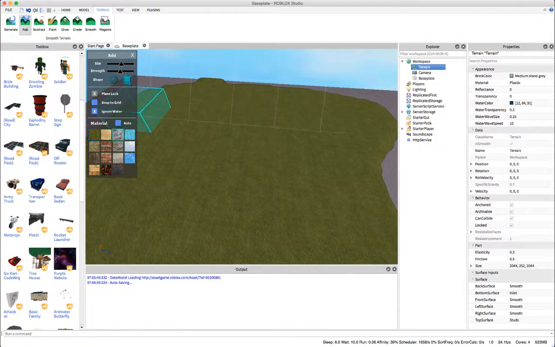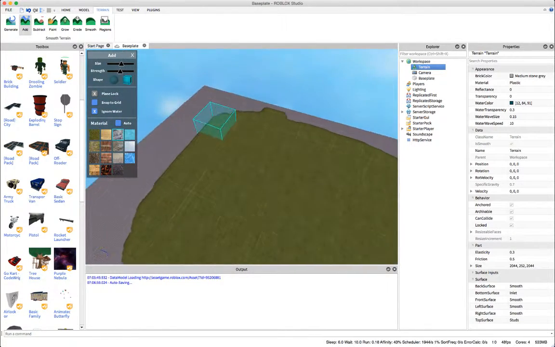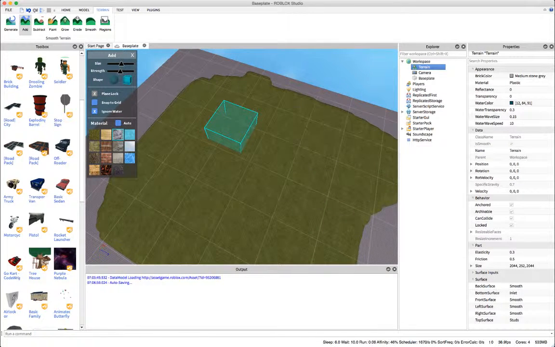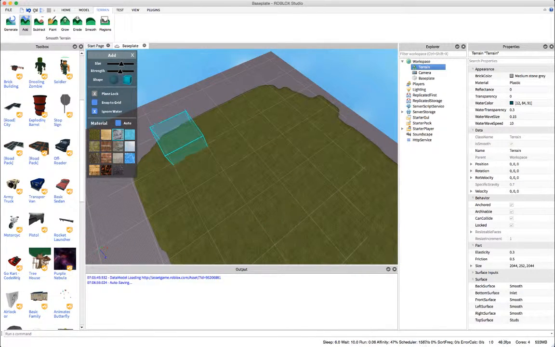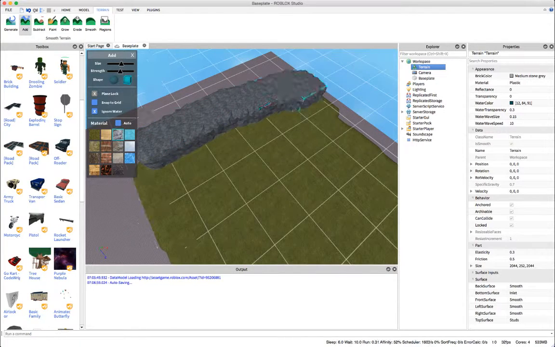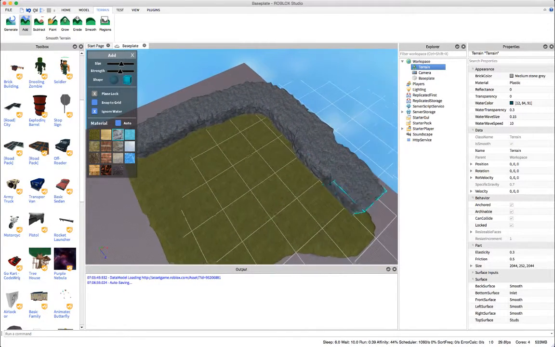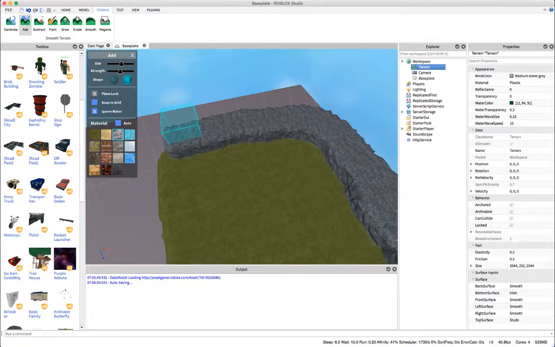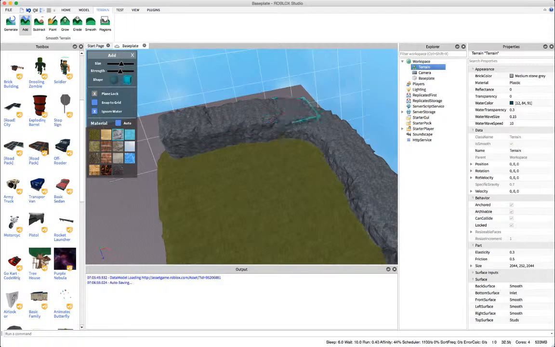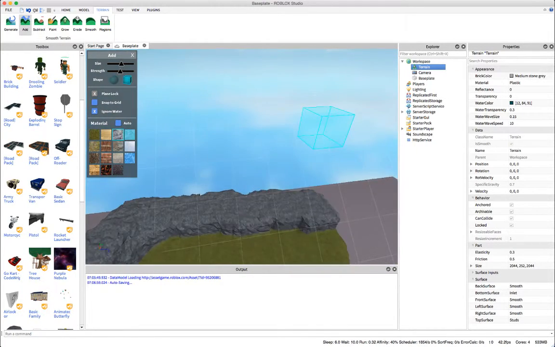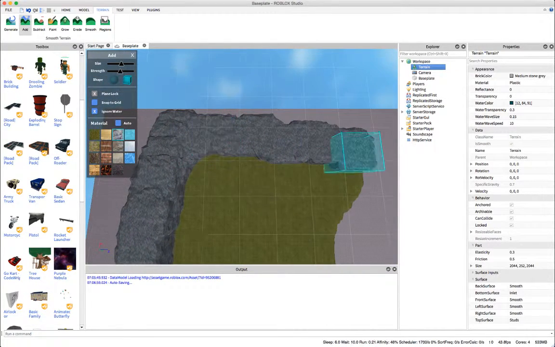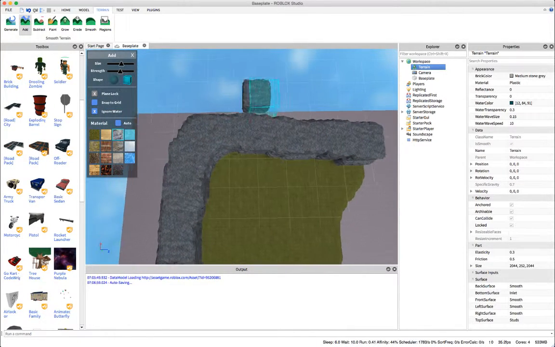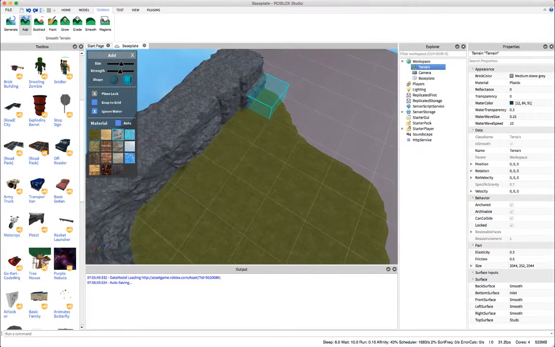Now the add tool is really useful for creating bases, like the base of your work, but it's also useful for creating walls. I'm just going to create a wall like this. You can put these around your map to prevent players from escaping. I'm going to be using this one today as a mountain, where I'm going to put a waterfall actually.